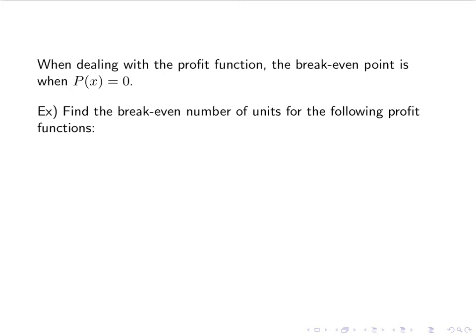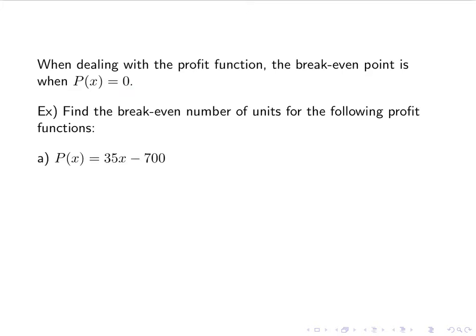So find the break-even number of units for the following profit functions. If you're given the profit function, then you're usually just asked to find the break-even number of units versus the break-even point when you're given the revenue and the cost. So I don't care about the point here because I know the profit is zero by definition. Okay, so I'm just looking for the x.